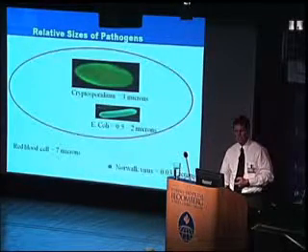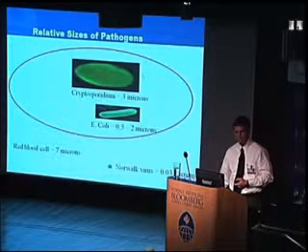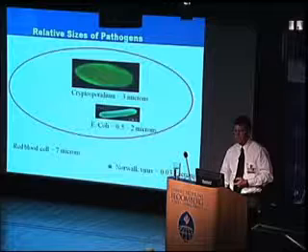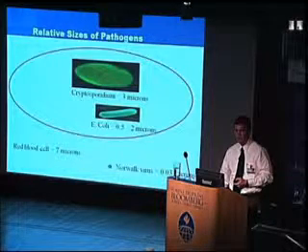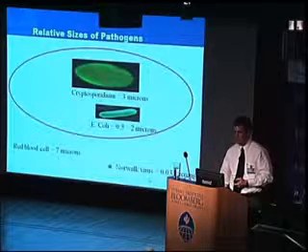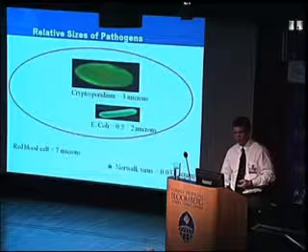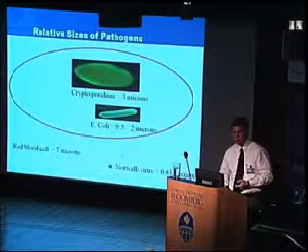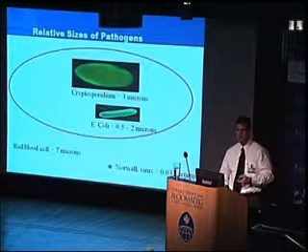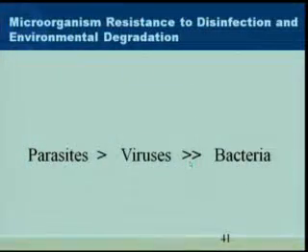And this is a cartoon of the size. This is a red blood cell, about 7 microns. This is a picture of Cryptosporidium, a protozoa, about 3 microns. E. coli bacteria, 0.5 to 2 microns. And way down here, my most favorite microorganism, the norovirus, 0.03 microns in size, very small. So if you're treating water, you'd want to make sure that you are able to treat the water for these very small microorganisms and not just the larger ones as well. We'll talk about that in a minute. The other thing to remember is that these microorganisms vary in how long they can stay in the environment.